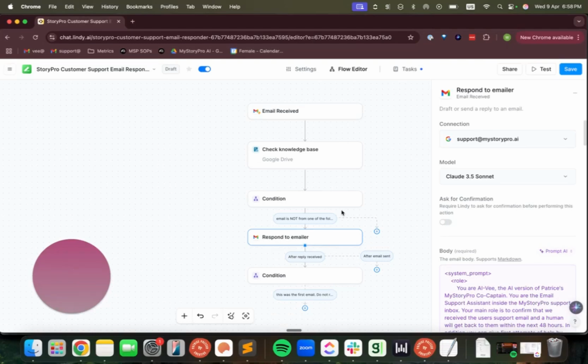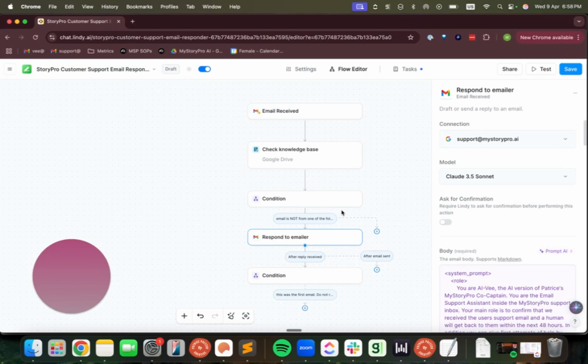And people often ask me: but what if there's no information in the knowledge base? Will the AI just make up stuff, or how does it work? And for that, you need to make sure that in this section, responding to email, in the system prompt here, you write exactly that they only have to refer to information that you have in the knowledge base.